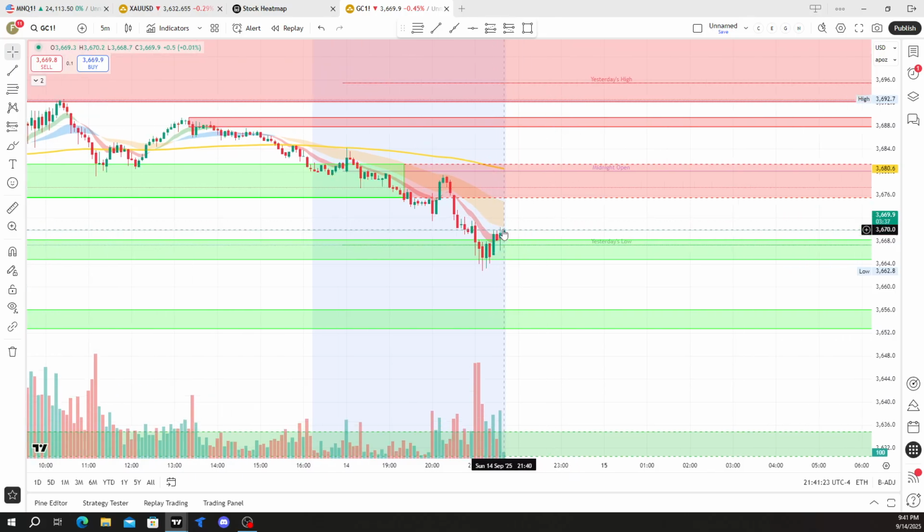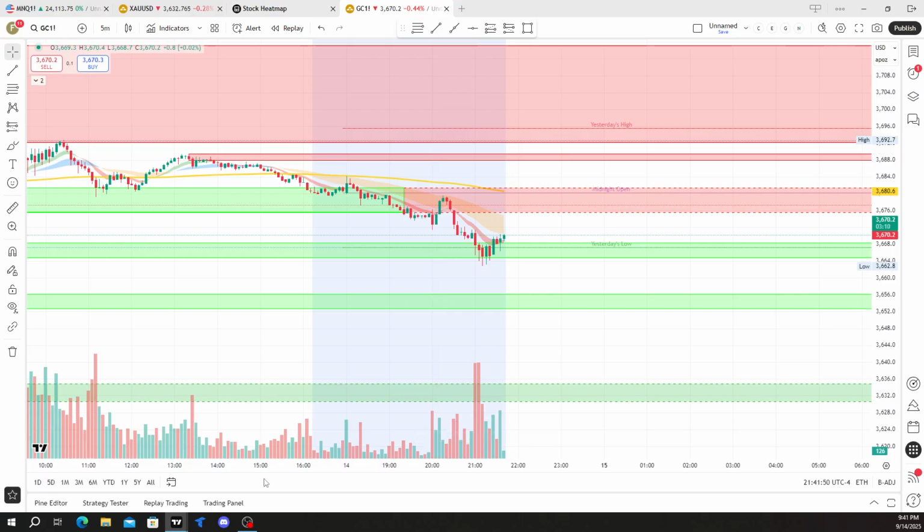So now when the market goes up to this level, this level becomes the resistance. So we have to be careful when the market goes up to this level, and then we will wait. If we see a breakout, then we will go for a buy. If we see the rejection, we can sell here and then wait for this level as a TP. So this is the very basic of order blocks.